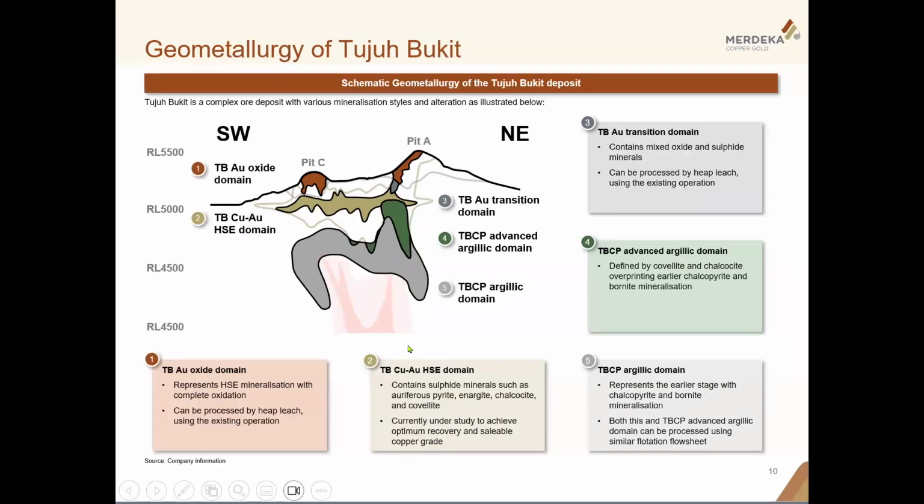With that complicated geology, of course, we've got some complicated metallurgy. I'll cut through this pretty quickly, but this grey unit is our typical porphyry, which is dominated by chalcopyrite and bornite. Where it's been hit by the high sulfidation, advanced argillic alteration, a lot of that's been converted to covellite and chalcocite and a bit of enargite. This whole section is dominated by chalcocite and enargite, which is what I said before, the high sulfidation copper layer.